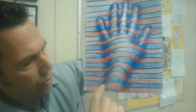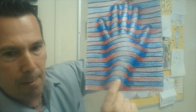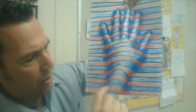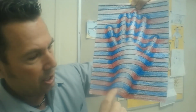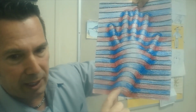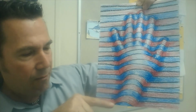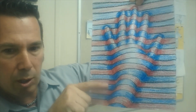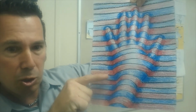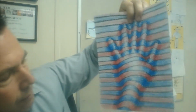Then you're going to follow these lines that you made and you've outlined in black. These lines that bump over the hand, you're going to follow that direction with your crayon. So don't color up and down. Don't color side to side. You're going to bump over like this. You're going to make that curved line. Also, and that's for every other one. Also, you're going to create a pattern. So you're going to have one color, color number one, color number two, color number one, color number two, color number one, color number two. And remember to outline all those lines in black.